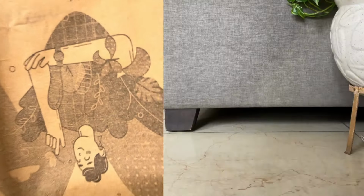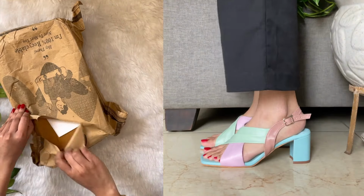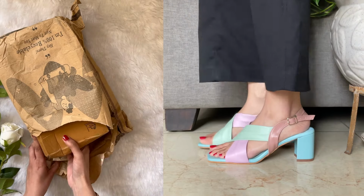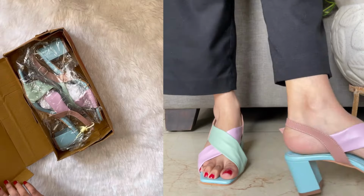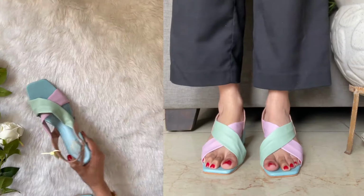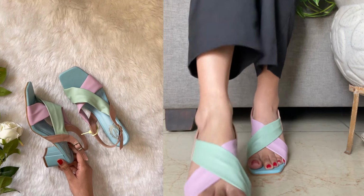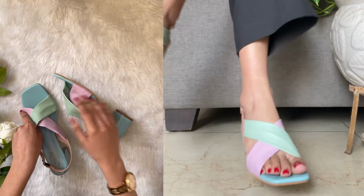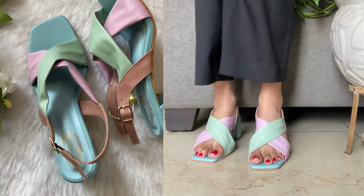Let me show you. Did a little unboxing for you all for this particular product. So this is how this footwear looks like, and honestly I don't have something like this which is so colorful and everything, but that's what I was saying, that you should definitely have something tadka in your collection. So sometimes if you want to use it, you can use it. So I like this. It was very comfortable, it was as per my size, and it was also very nicely made, so I kind of like it. And yeah, big thumbs up.